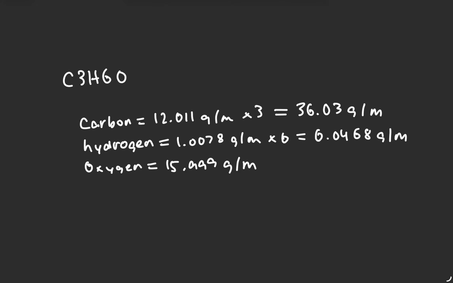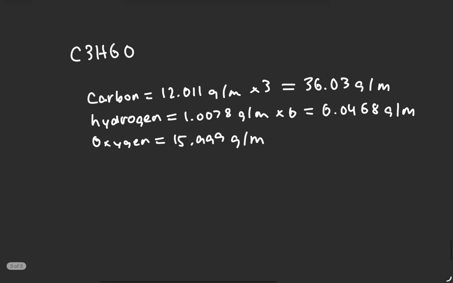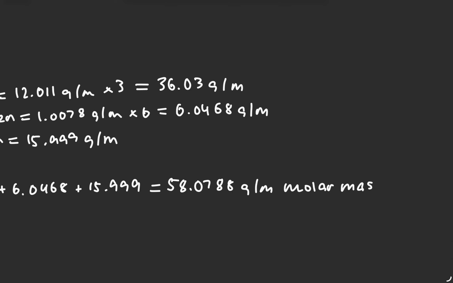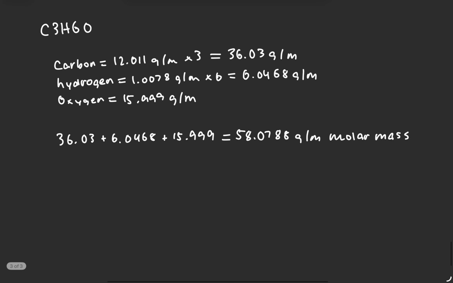So we have all the information to work out the overall molar mass. We just need to add the terms of each element. So let's add them. 36.033 plus 6.0468 plus 15.999. This gives us the overall molar mass of this compound, which adds up to, putting this in our calculator, to be precise, 58.088 grams per mole, which is the molar mass. Just remember to not forget any units, as you may lose marks in exams, and also being precise in your measurements or your units in grams or anything in chemistry is very good, as being a few decimal places off can definitely get you the wrong answer in a multiple choice exam.